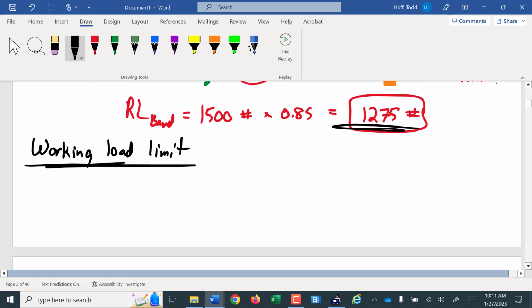So how did we end up with a working load rating of only 1,500 pounds out of it? Well, this is where I had mentioned earlier that idea of a safety factor. So a safety factor takes into account variation in conditions, variation in the rope itself or the cable itself or whatever piece of material working with, variations in climate, temperature, humidity, stuff like that may affect things. Now, this next part you don't have to write down. This is just going to kind of a little bit of background information.